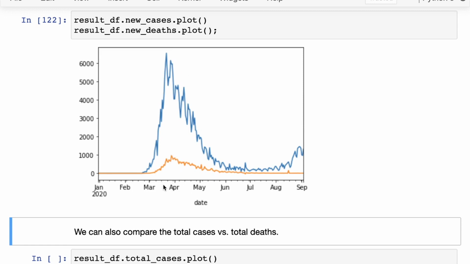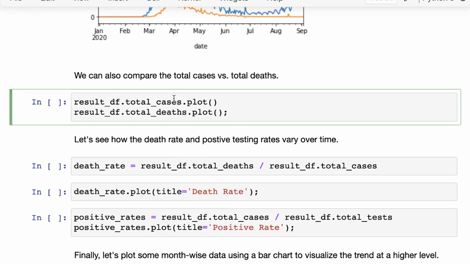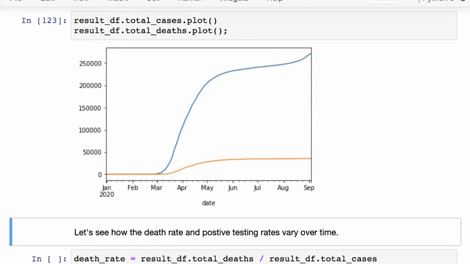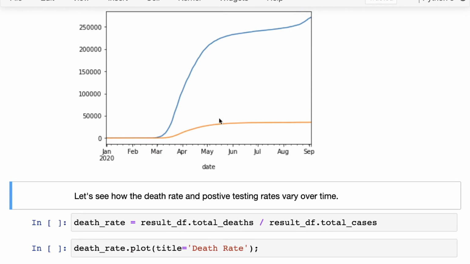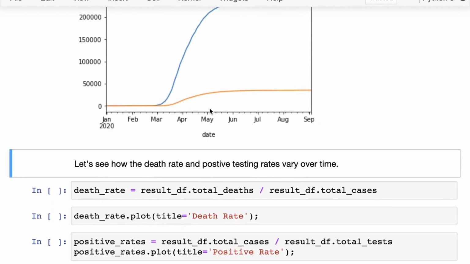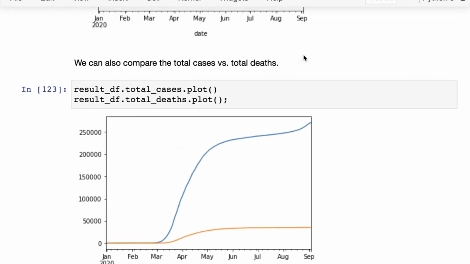So as we saw earlier, it seems like towards the mid or towards the last couple of weeks of March was when the maximum number of cases was reached. And just about a week from there, about 7 days out, was when the peak number of deaths was reached. We can also compare the total cases with the total number of deaths. And you can see here that this number grows up to a certain point, and it seems like it is increasing again, but the number of deaths seems to have mostly flattened out. So this is what, when we talk about flattening the curve, that was a popular term initially. This is the curve that we talk about, that we are flattening.